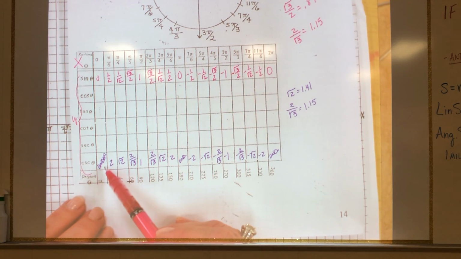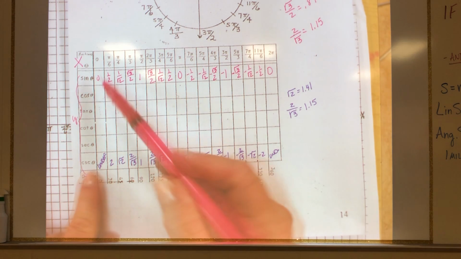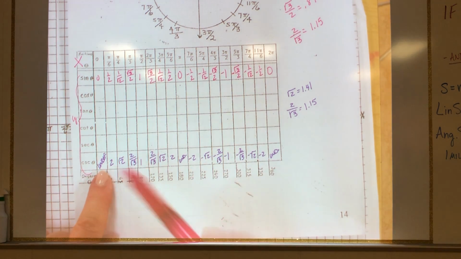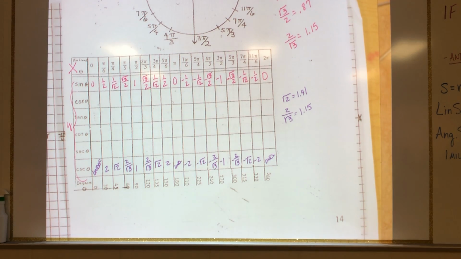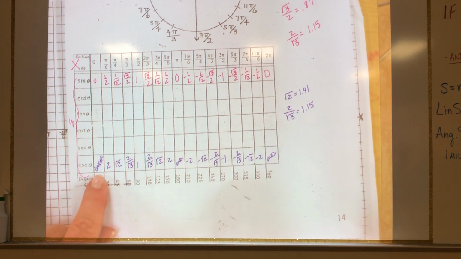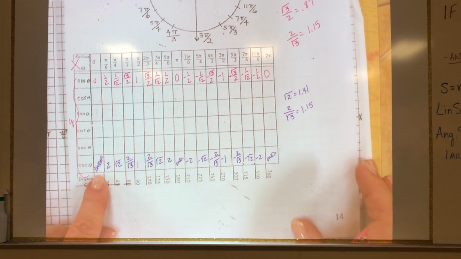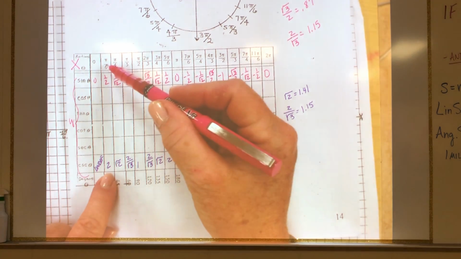All right, so I'm gonna start down here. Now, the cosecant of 0 is undefined. So I'm gonna pretend like I'm y'all and that I have no earthly idea what that means and how do you graph undefined. So I'm gonna skip it, okay? Because y'all listen to me. If you skip things that you don't know how to do, then you may see something that may help you figure it out, okay? So I'm gonna scoot on down, I'm gonna do pi over 6.